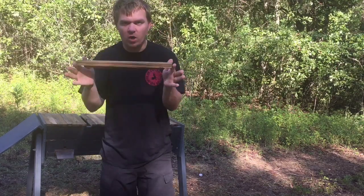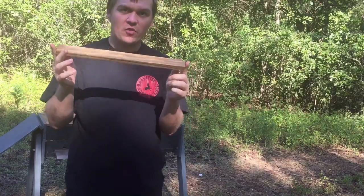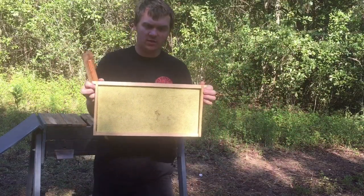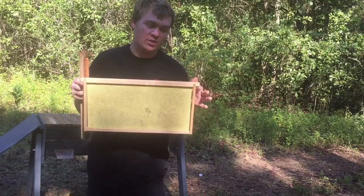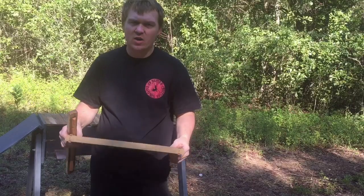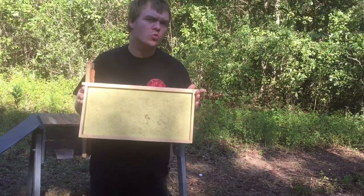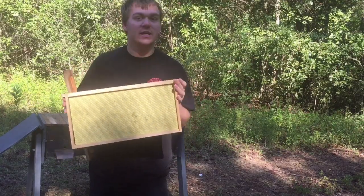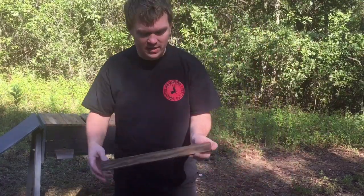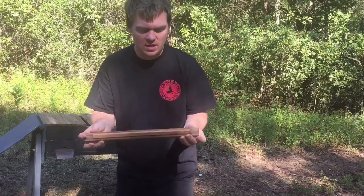This is one of the bars. This is like the frame of the Langstroth. This is a standard Langstroth hive, and Langstroth hives are wonderful. They're good for industrial use and everything like that, but they're kind of harder to build. A rosewood hive is one I like for square hives like this. You can use the same frame, but this is what we're working with today.